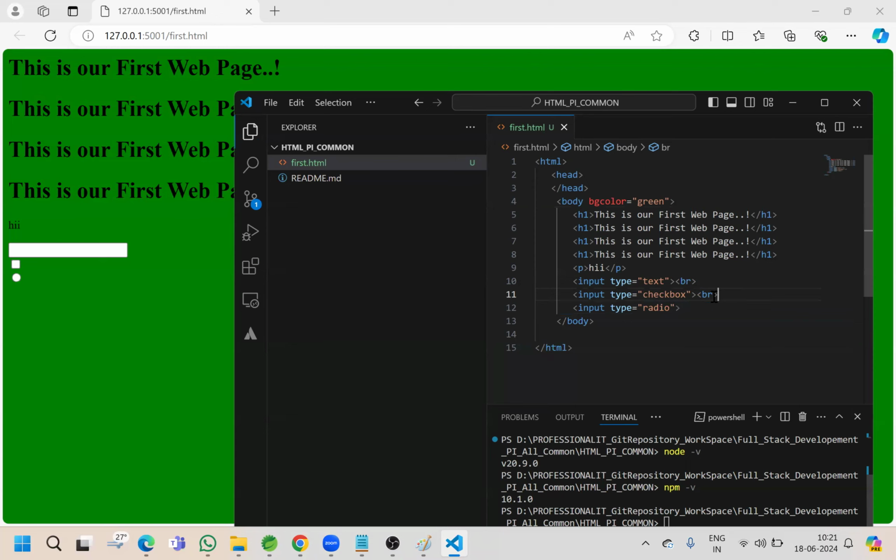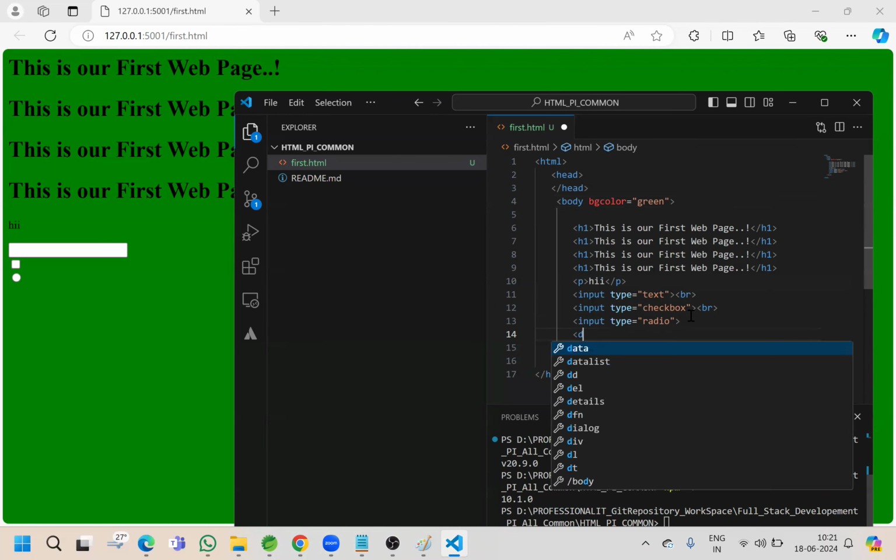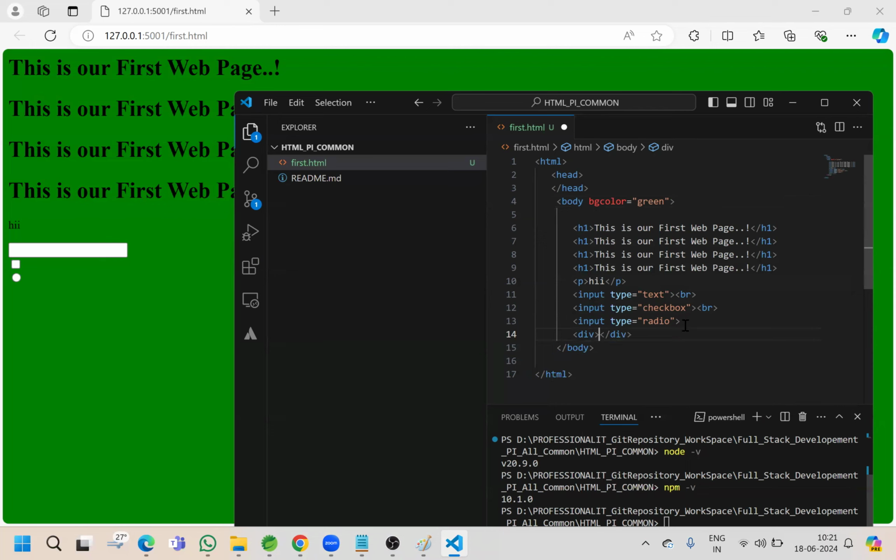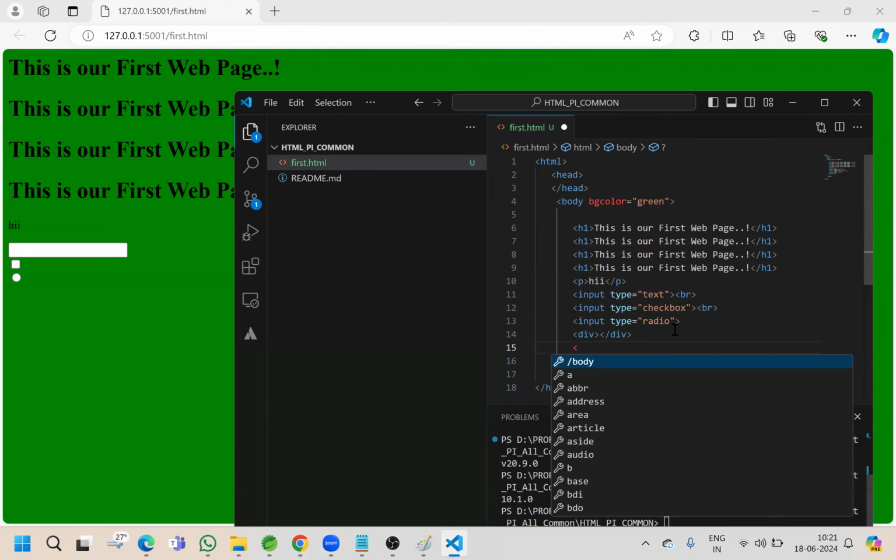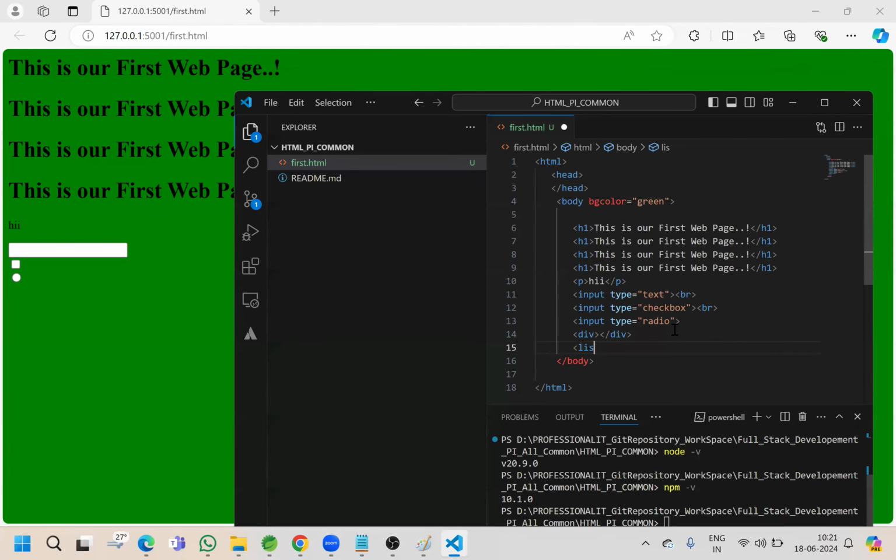So we are creating some layout. With the help of HTML, we can do something. Apart from that, we have some more tags like the div tag. For our drop down, we have a list tag.